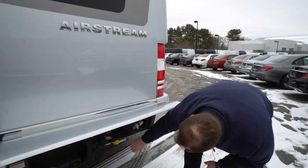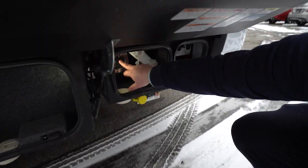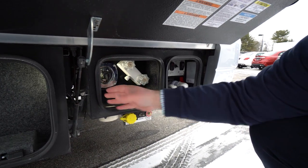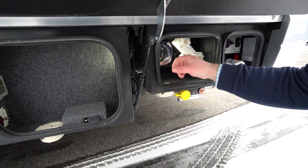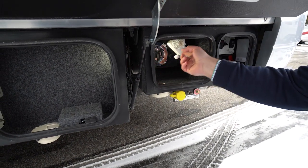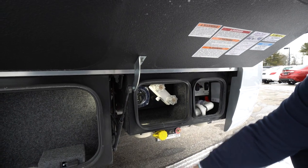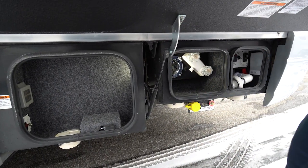But then we have running hot and cold water over here. We have our city water inlet to fill your tanks. Again, all of these cabinets are lit up. We do have access from below again. So if you want to run your shower outside, if you want to do an outdoor shower, you don't have to keep this open. Same with the water inlet. If you want to keep it hooked up, you don't have to leave this open.